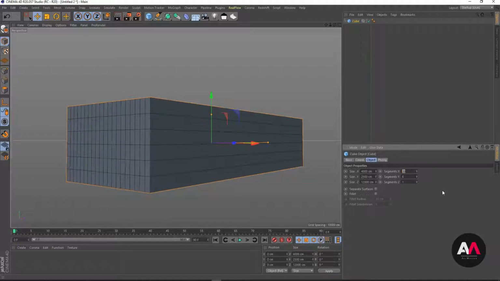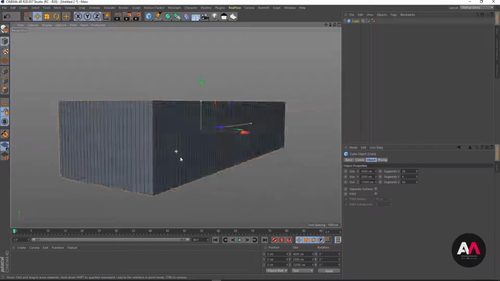But I can also enter 4,000, the size of the building on the X-axis, and I know that each segment in width should be 100 or 150 centimeters. I'll try 150 first, so I divide by 150 as in a calculator and enter, and it gives me the exact number of segments I need. I do the same for the z-axis: 12,000 divided by 150 is 80. So I have the exact amount of segments I need.